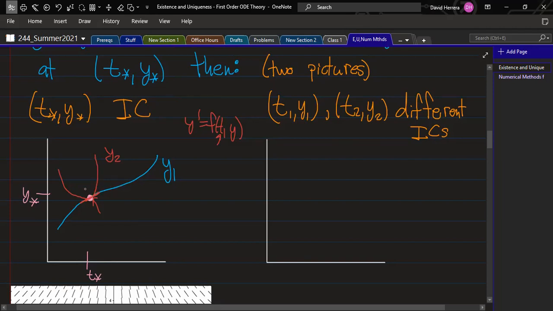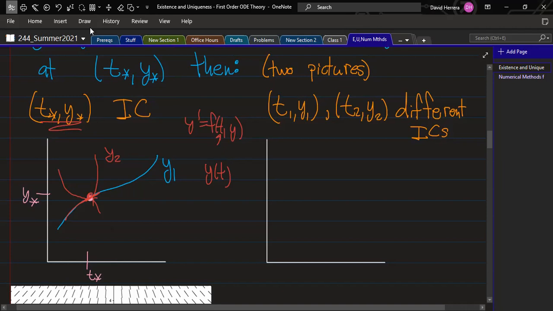In terms of a story, if you think of y changing as a function of time, suppose you start here, there isn't actually one way you could go. If you're going to go forward in time, you could walk this way, or you could walk upward. Or if you were going back in time, playing the movie backwards, you can go backwards like this, or you can go backwards like this. The non-uniqueness tells you that just knowing where you started doesn't tell you where you're going to go. That is when they cross at the initial condition here.